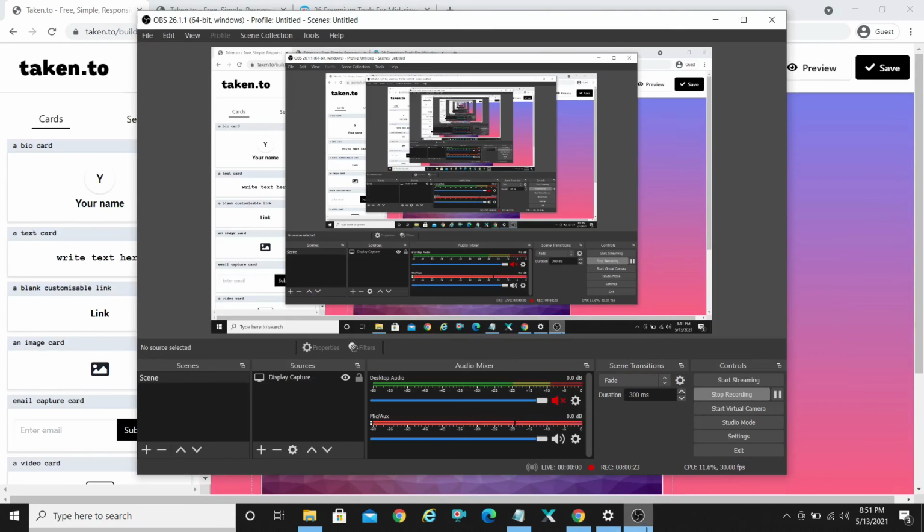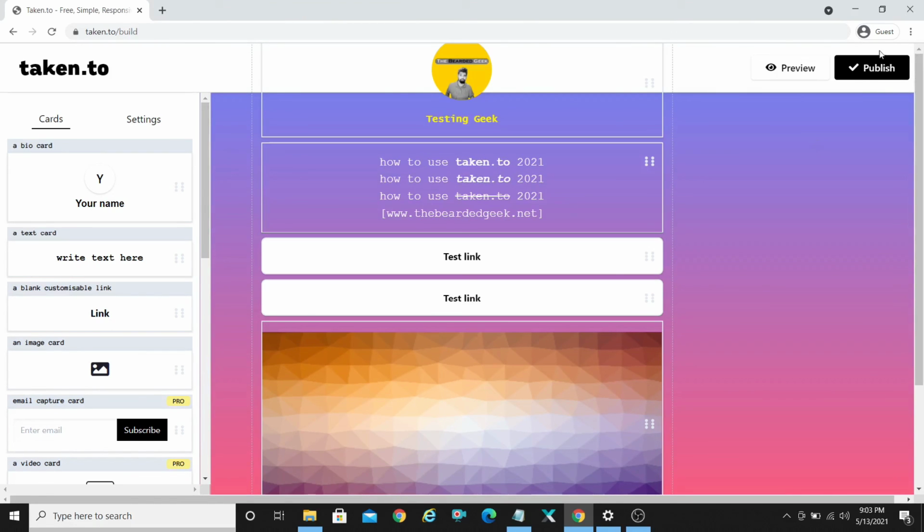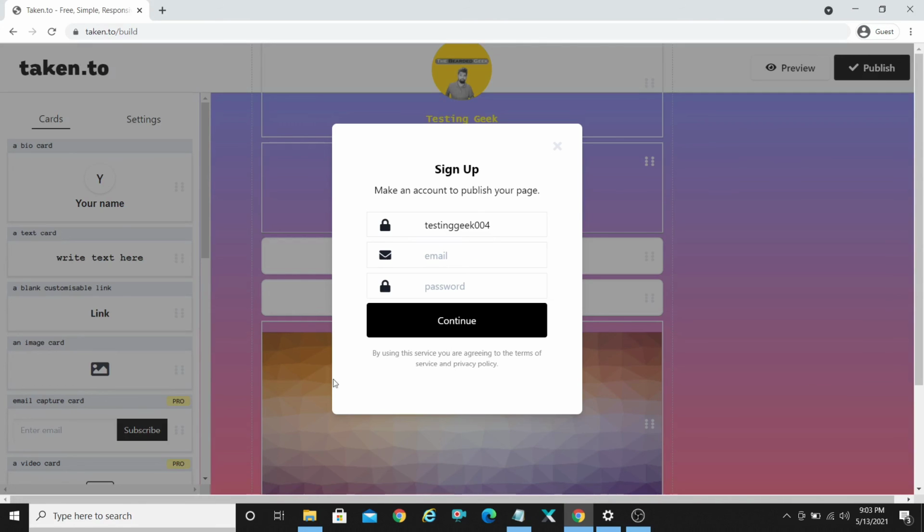And now the next thing that is left is going live. So go ahead and click this save the page option. Once you click on the save button, it's going to give you the option for publishing. Just go ahead and click on the publish button. Now the first thing we did was taking the username. We have given this particular username, which is already logged and claimed by our name. Now you can add your email ID and password and just click on the continue button and your account would be ready.